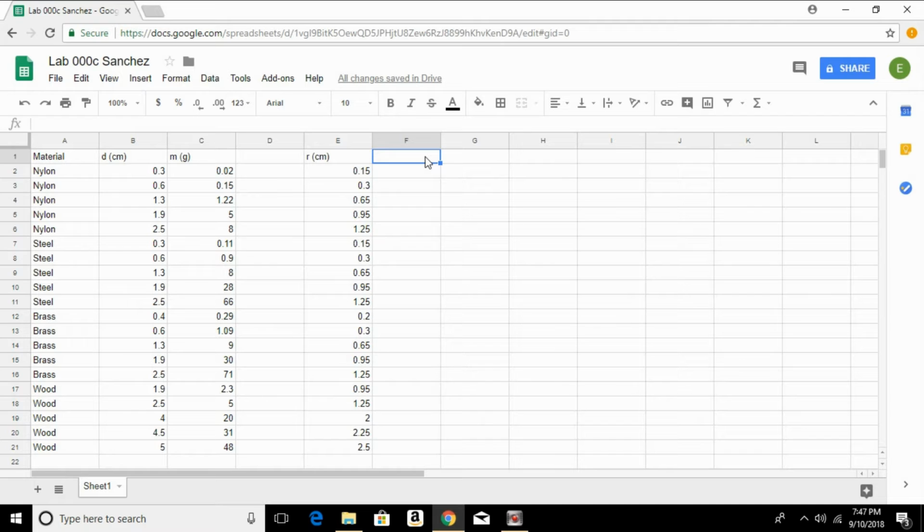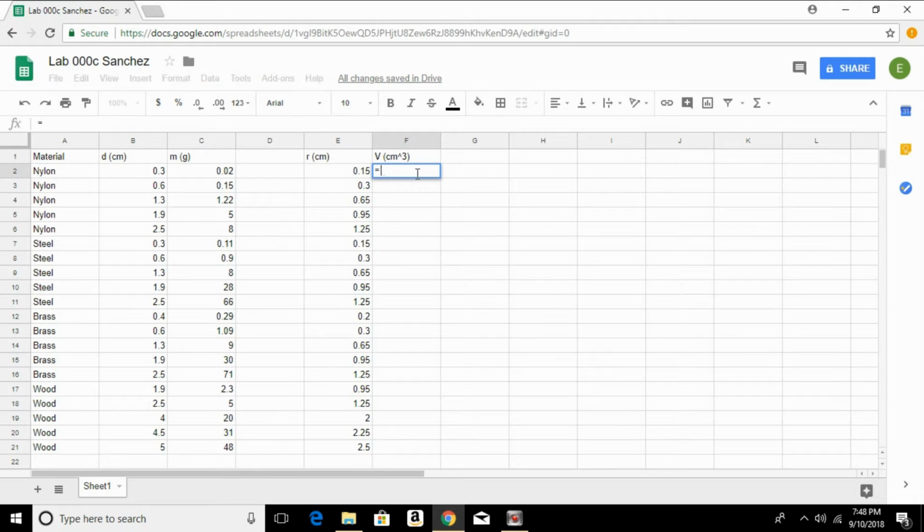But I don't want just the radius. I'm going to use the radius to find the volume. So here we go. I'm going to say volume, capital V, and I'm going to mark that it is in centimeters cubed. Since we can't put the units in with our numbers, we want to title our columns, and we know that everything in this column is a radius and is measured in centimeters. So we have all the information we need. Now we're going to teach the spreadsheet to do a more complex calculation, but it's still a calculation. I can get the volume of a sphere, which is what each of these are.